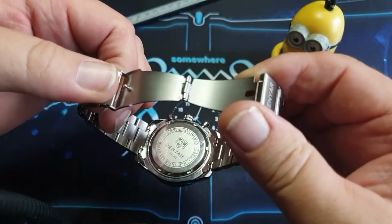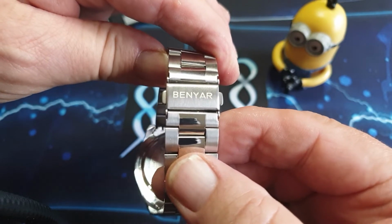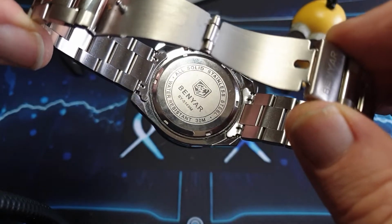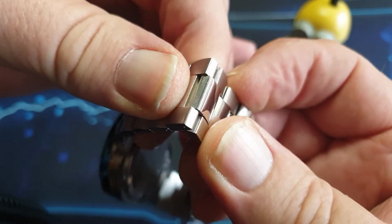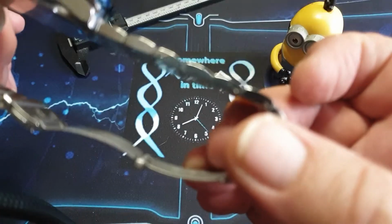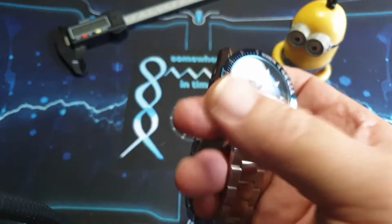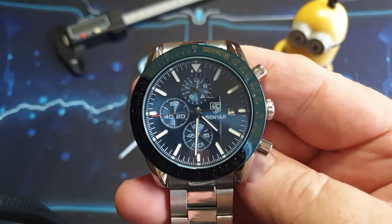The clasp is pressed metal, as you would expect at this price point. Double pushers, Benyar logo engraved in the clasp. So you push that and she comes open. Case back is screw down, all solid stainless steel, water resistant to 30 meters. Obviously hollow end links. The bracelet links are actually folded over, so it has the appearance of solid links, but they are hollow, and they have push pin adjustment, which was very easy. It was easy to size for my wrist. The weight of this is, if I can remember, 159 grams, and that's with one link removed.